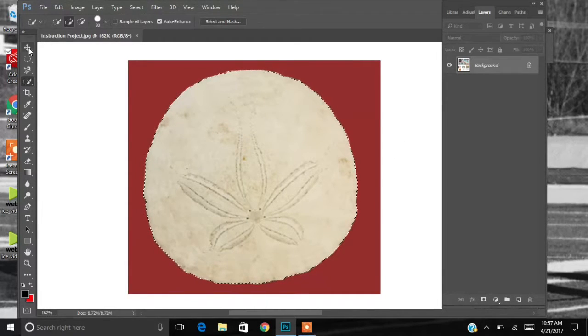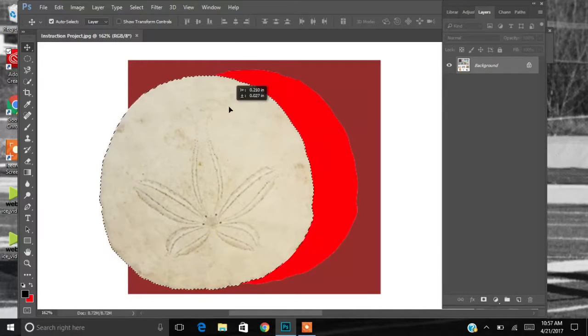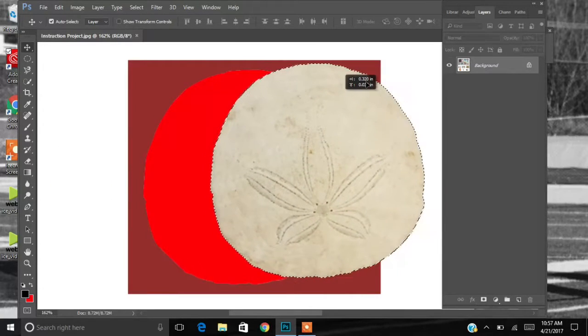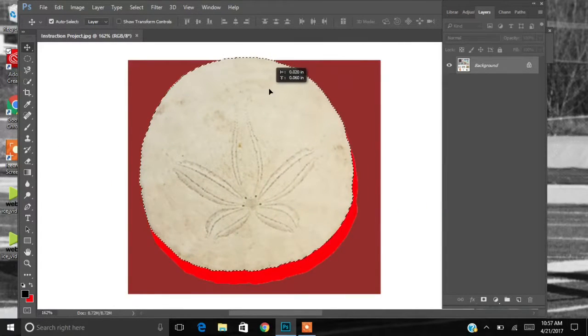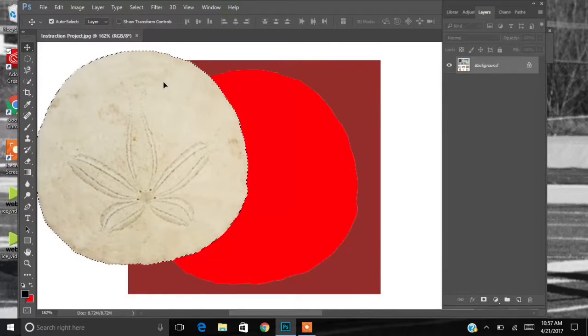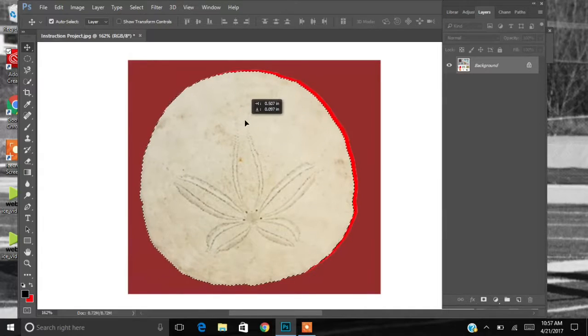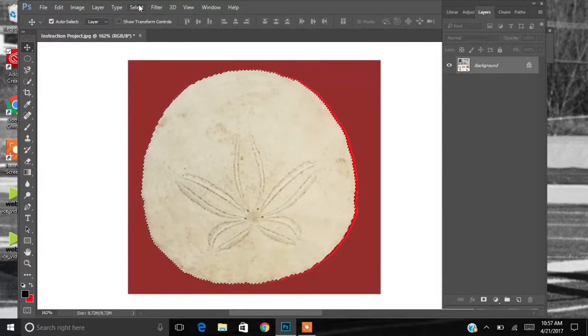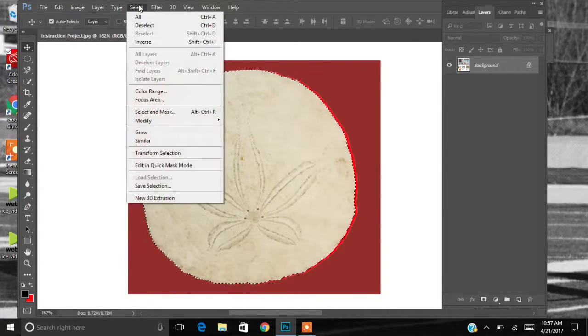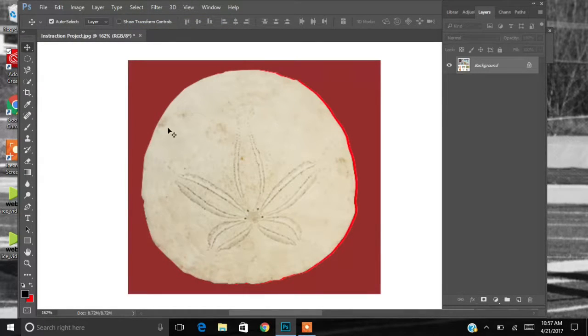Now that you have that selected, you want to go up and grab the move tool, and then come back over your object, and you should be able to easily move it around the screen, and you can place this somewhere else on the project or drag this onto another project. So we're going to put that back, and to deselect you want to go up to the top, click select, and just scroll down, and you want to hit deselect, and it'll easily place it back on.